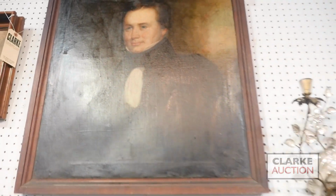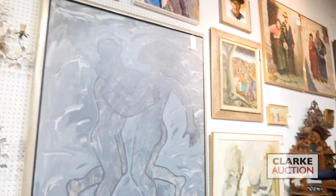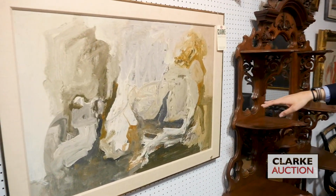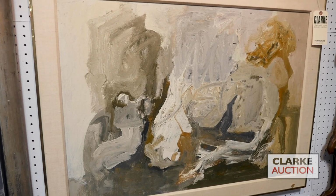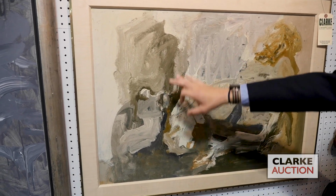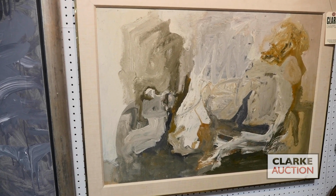And I'll wrap up here just with the other Nicholas Carone painting because I'm quite drawn to this piece here. We looked at one up in the front gallery. This is from that same Washington Heights collection. It's also being sold with a $2,000 to $3,000 estimate. And I think really Carone is able to accomplish quite a lot with a fairly limited range of colors here. It's more or less variations on gray.